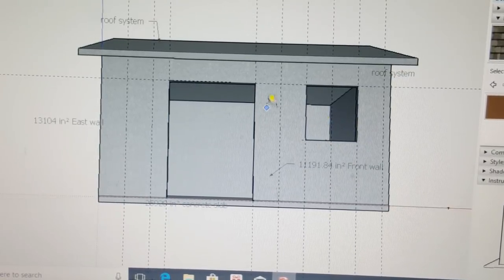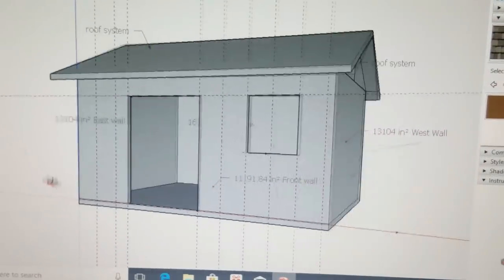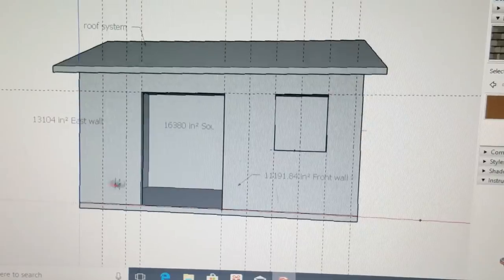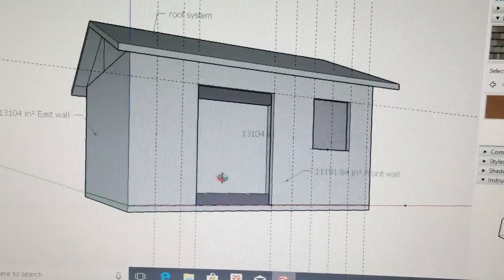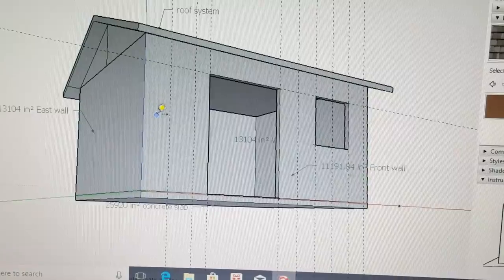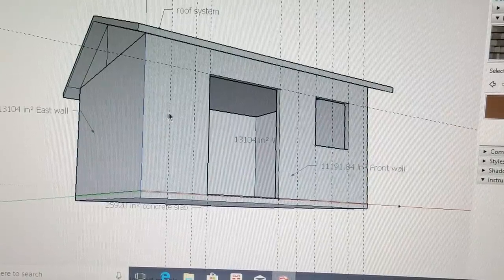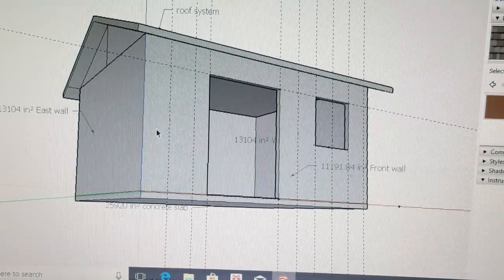On my computer here I have grandma and grandpa's shed that I'm building out of aircrete, with my basic sketch and plan up. The reason I'm starting with the front wall first is because it has the window and the door — it's the hardest. I'm doing 16-inch panels as the wall system. This panel here is 16 inches, this one's 16 inches, but we want 42 inches from the side edge of the shed before the door.